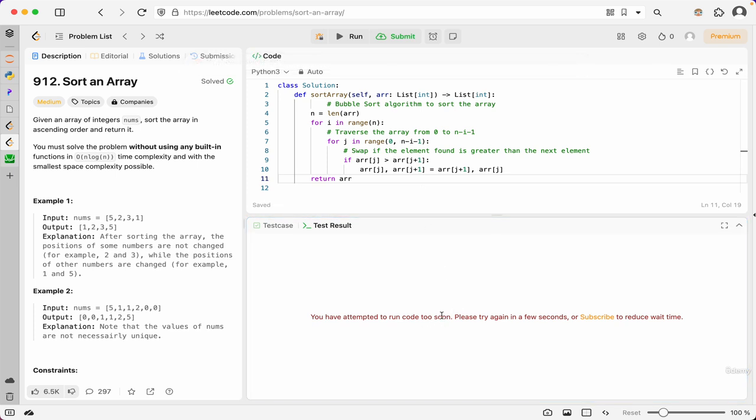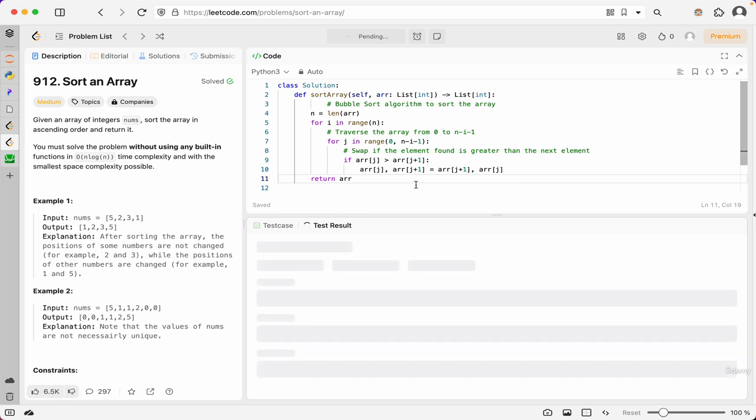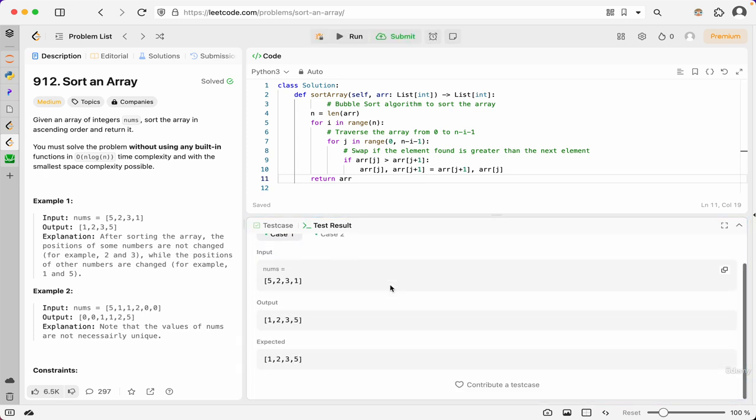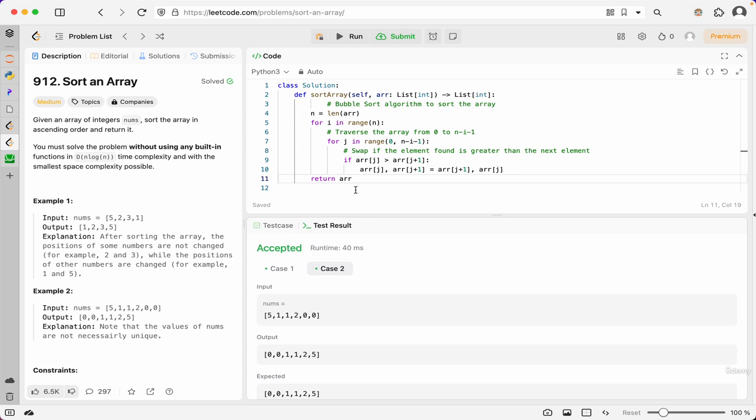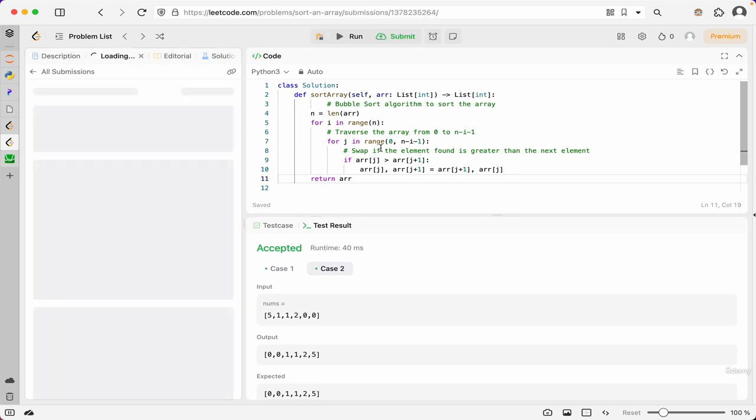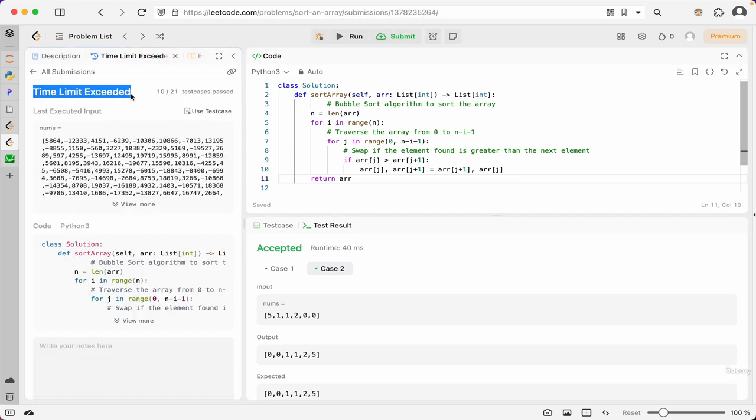Let us wait some time and run it. Great, so it's getting accepted. That means the skeleton code is fine. It's returning everything. Now let me submit it and see what will happen. When I submit it, I'm saying that it should not accept the solution. It should rather give you an error. If you have solved a lot of questions, you will be aware of this error. It is TLE, time limit exceeded. This is an error I have honestly spent my life on solving. We get this a lot in competitive coding as well, right?